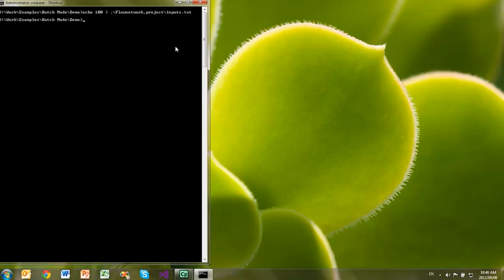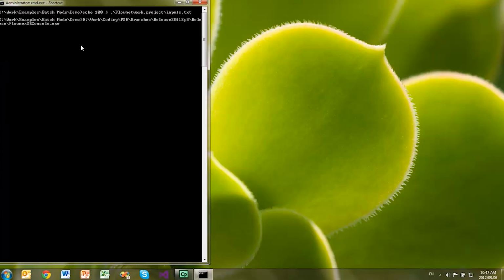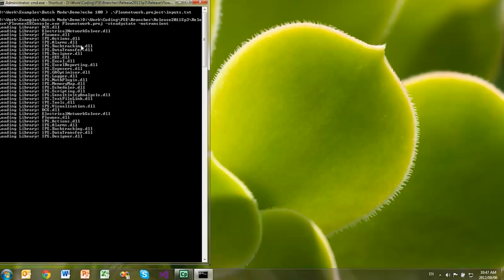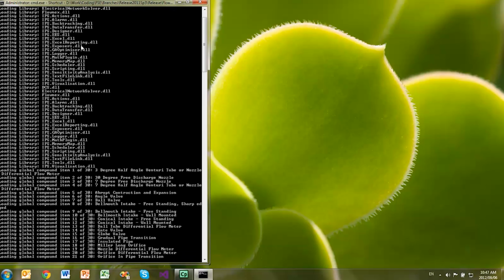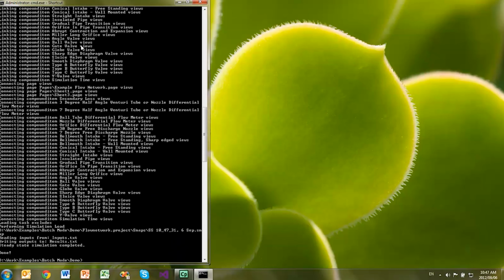And now we can run our console version. Again, just a steady state and no transient. And it will read that new input of 100 meters from the inputs.txt file, do the simulation, and write the output to the results.txt file.